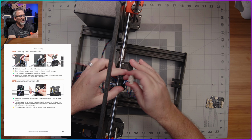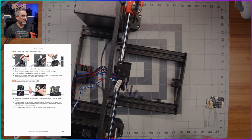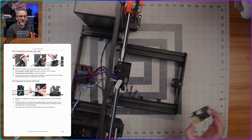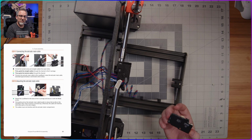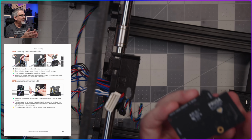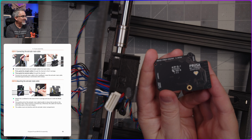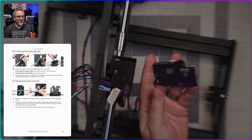There we go. Probably should have got my little tweezers out to help with that part of the process, but we are now fine. Then we get this toolhead PCB. This is called the love board. It actually says that here on the silk screening on the back of the board. And there's this very nice little heart there as well. So yes, that is the toolhead PCB.